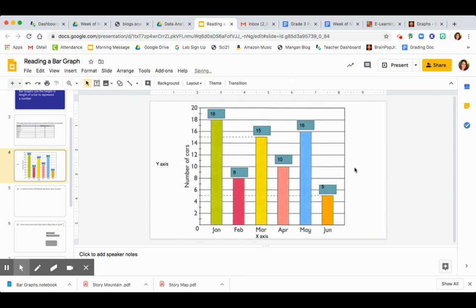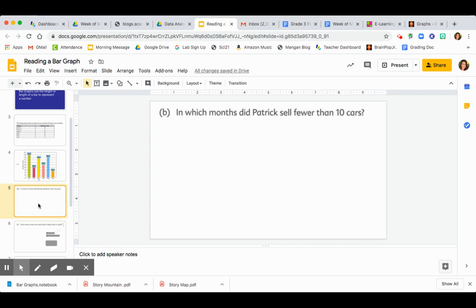So now every time that I answer a question, I don't have to do that process. I can just mark it down once so that I have the answers. I recommend that you do that every time you've got a pencil and paper bar graph. And even in these times where we're using it digitally, create a little shape or a text box. And when you see a bar graph, put the number on top so that you don't have to recalculate it every time you have a new question. Let's go to the next question.